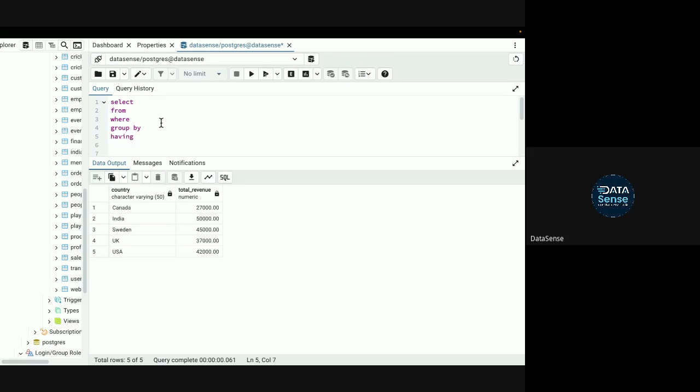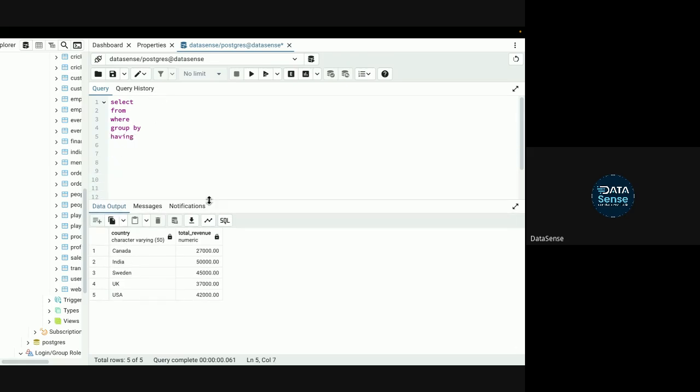These are the major syntaxes. From is my table name, so it is YouTube. Correct? Is there any where clause in the question? No. There's no where clause because there's no filter required.